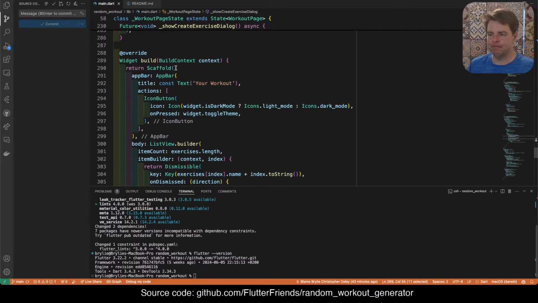And that's about it. So we're just going to build the workout page, and it's got these action buttons, floating action buttons.